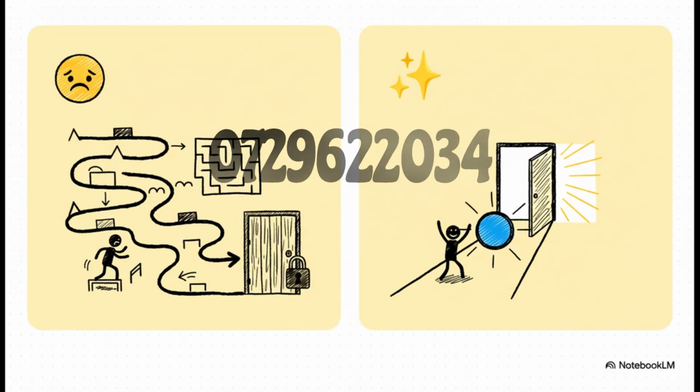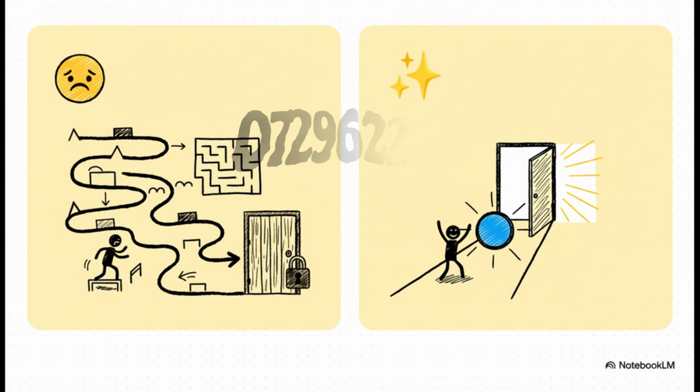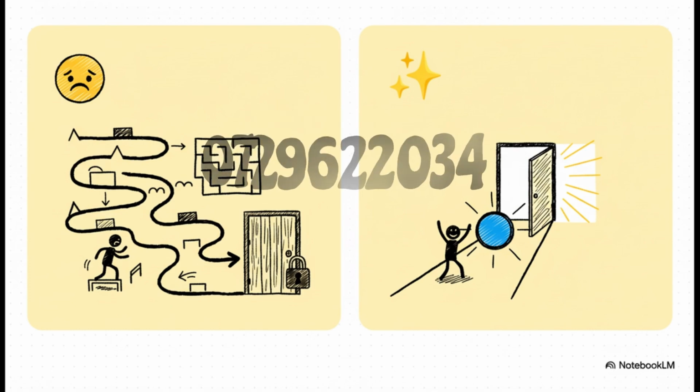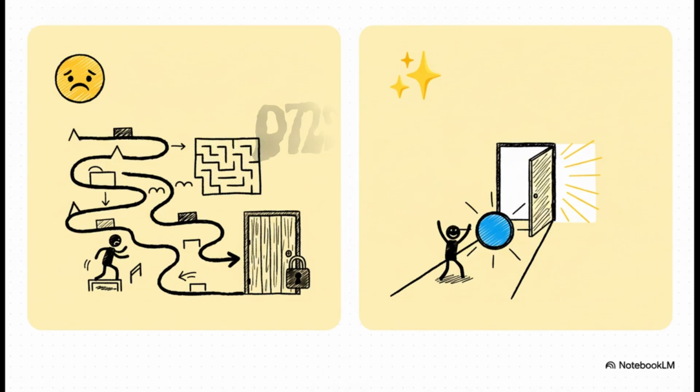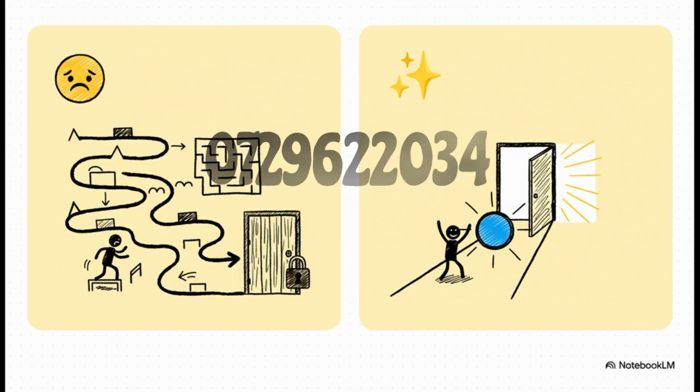And this really just says it all, doesn't it? On the left, you've got the old way, this whole laundry list of annoying steps. But on the right, the new way. You click a button, that's it. The choice is pretty obvious. We're just getting people where they want to go, faster.